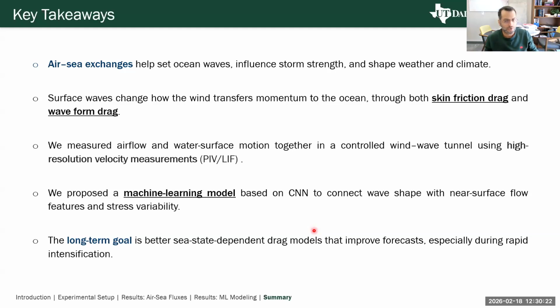And the long-term goal for us for this kind of research that we do is to make sure that we can improve the sea state dependent drag parameterization or the stress models that can help for more accurate forecast, especially for hurricane conditions. So, and with that, I thank you all for your attention.